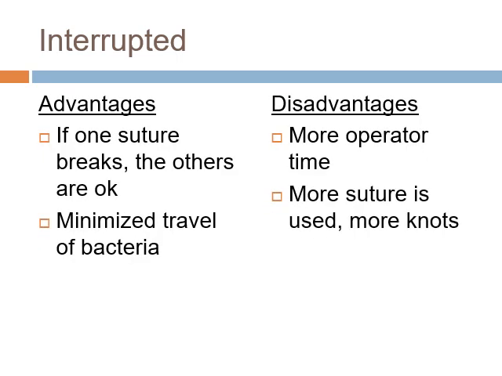Interrupted suture patterns are our other option. In this case, we are going to take a while to be able to tie all these individual knots, and we use a lot more suture in the process. But theoretically, if one of those sutures breaks or the patient removes it, we've got backups in place, and this should also hopefully reduce the travel of bacteria.